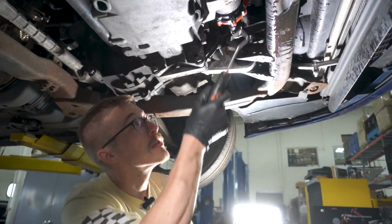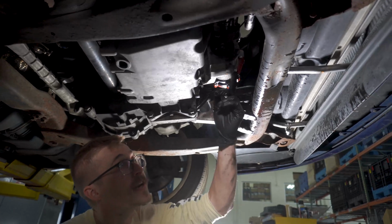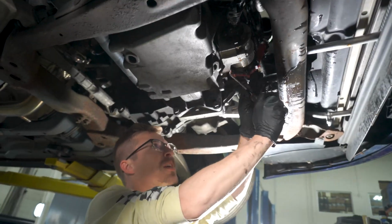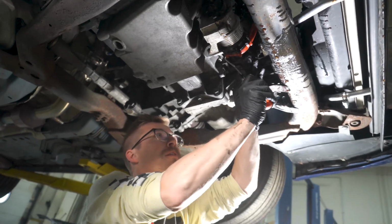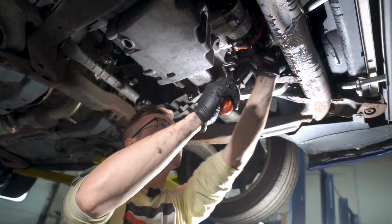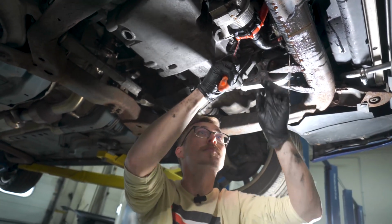Now you guys might notice the little heat sink we got here. That's a prototype new part that we're working on for our pumps. We came out with our stage 1 intercooler pump, which obviously meant we were planning on more stages. And this might be a sneak peek.